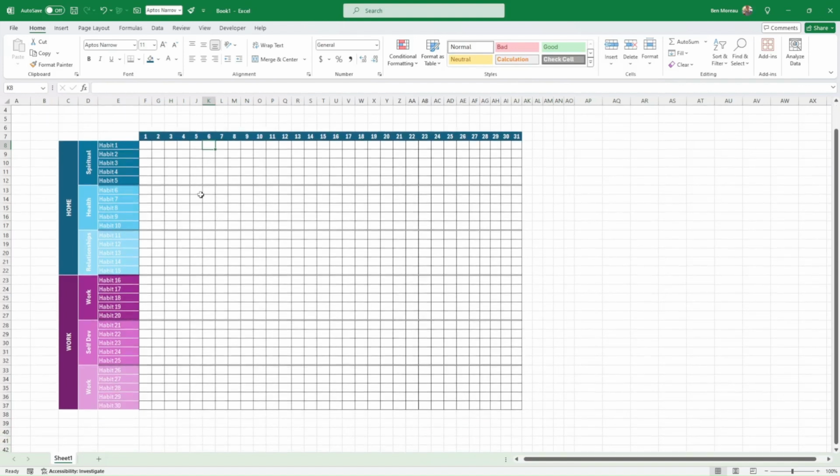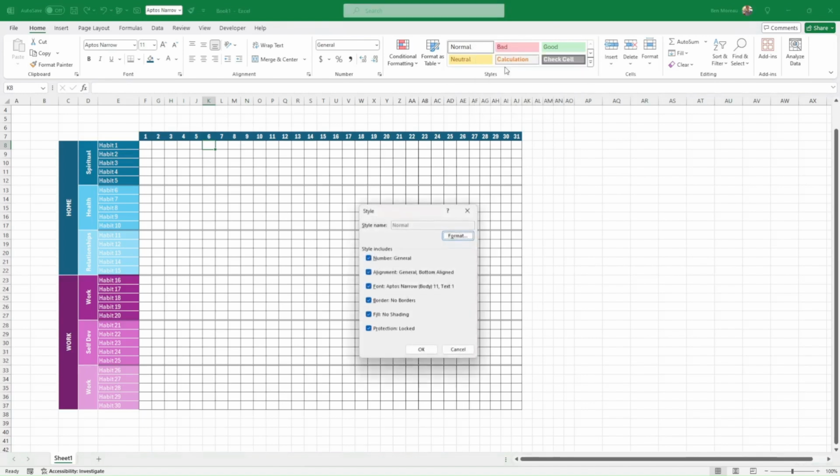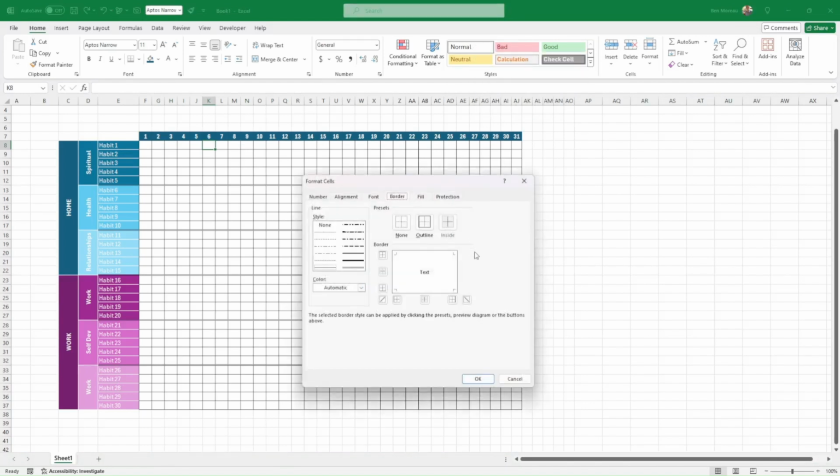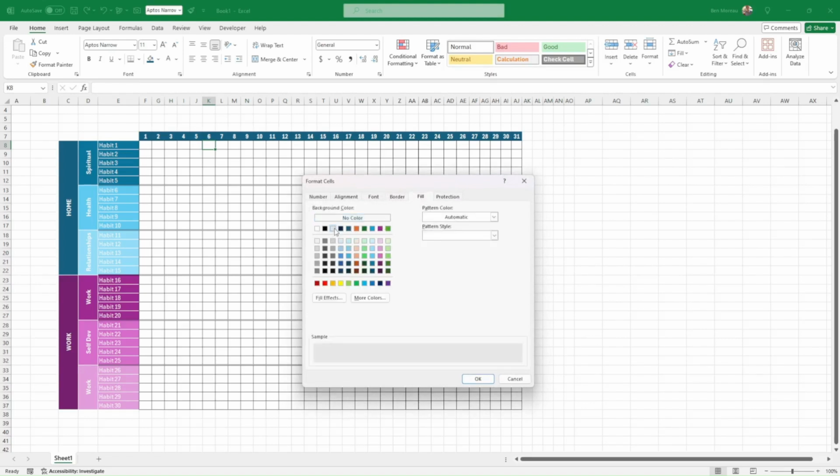Now, I want to put a very light gray on those grids, so to separate them. Actually, what I will do instead, I will right-click on normal here, and I will modify the normal font. And when I go to the normal font, I need to go to fill and try here to find a very light gray.